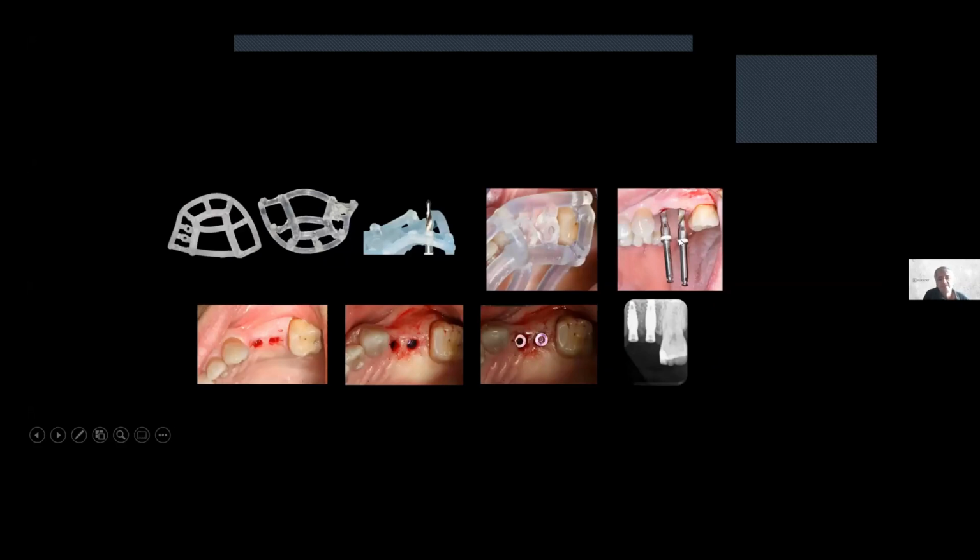We didn't raise a flap in this case, but we can. There's no need to do blind surgeries, even using this kind of guides. I don't think the guides are only for blind surgery. We place both implants, and you can see here the perfect placement and a high stability. Only with the pilot drills, this is the 2.2, we place the 3.6 implants, giving a high torque of insertion. We can even place two temporary restorations on top and let the patient go home.